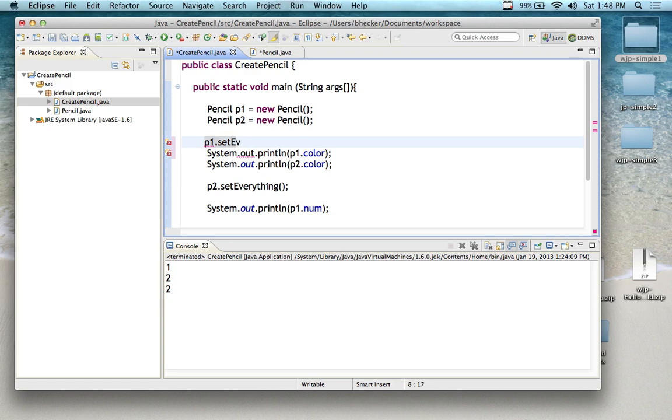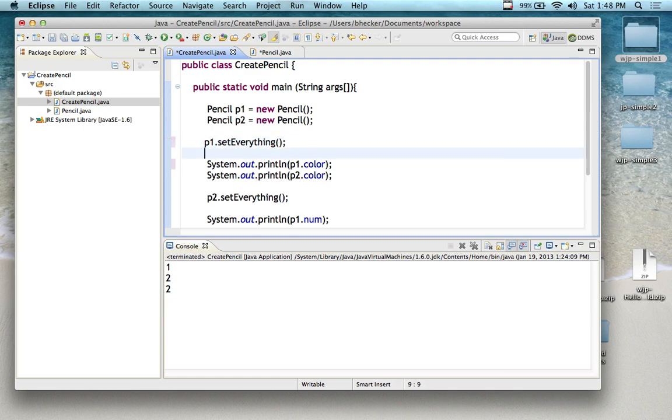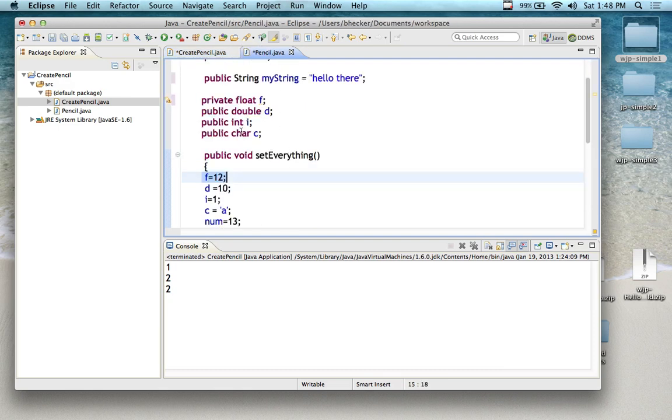it's not filling it in for me. Everything. Okay, I was waiting for it to fill it in. Oops. I'm a terrible typist, by the way. Now I don't have an error message because I'm not accessing the F that I made private over here, which is not visible out into the main program. So instead what I'm doing is I'm changing it here through set everything, which is inside of the same scope. So it's inside of the class. So private means inside of the class, you can use it, you can do anything you want to it.